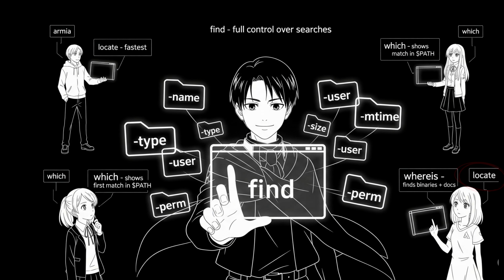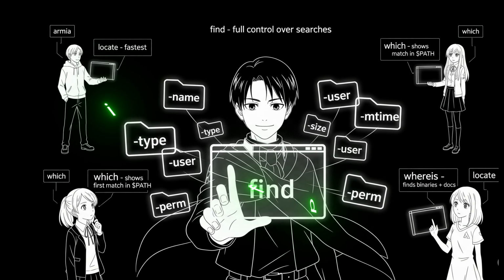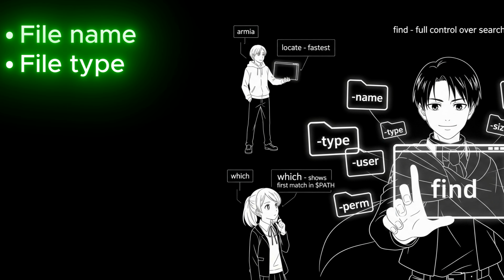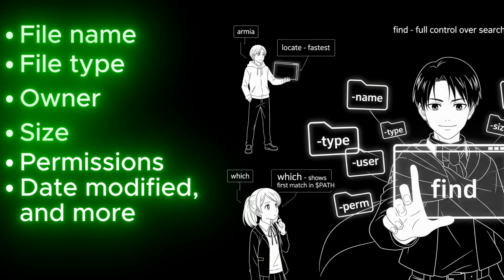Now let's look at one of the most powerful search tools in Linux, and that's the find command. This one's different from locate, whereis, or which. Find gives you full control. You can search in any directory and use all kinds of filters like file name, file type, owner, size, permissions, date modified, and more. Let's start with a simple example.